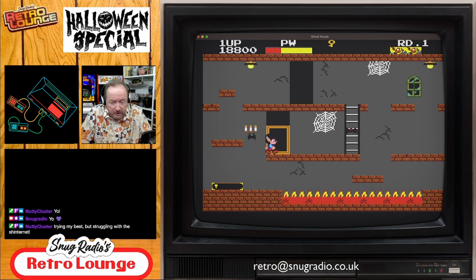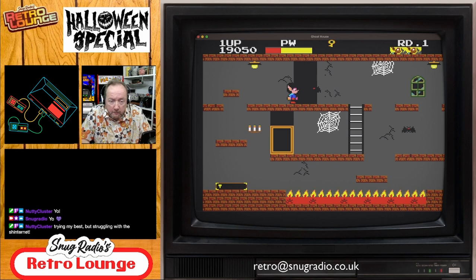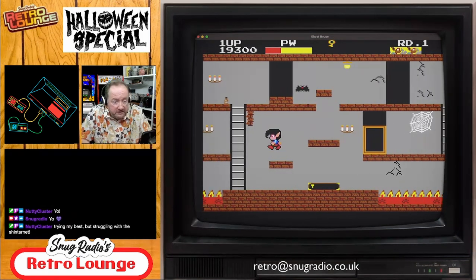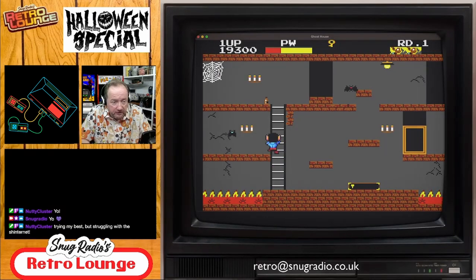Why can't I get in this mirror? Disappointing. What's this? I mean, is that good for me? Can't get through that door.